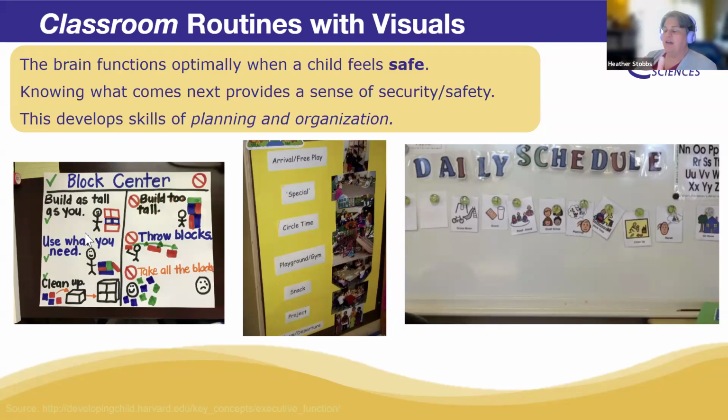The reason it's a must-have is that if you do these things with all the kids in your current classroom, then when you get a student that very well could throw everything off, because we all know that happens, you already have students in your classroom that know the routine. They understand the expectations. So all those students are models for the new student that comes in. That's why it's important. So often I would get calls for behavior, because behavior was my thing, with a particular student when in fact it wasn't really the student. They wanted me to fix the behavior, but these foundational pieces weren't in place.